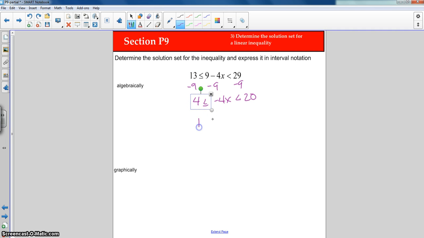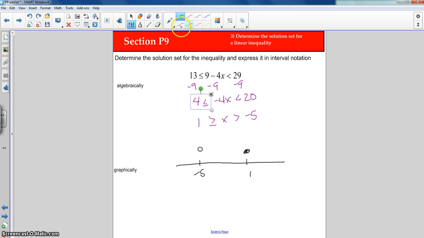Okay, so if I do that, I get 1x, and divide by negative 4, that's minus 5. Now remember, when you divide by a negative, that switches the direction of the inequality. So this less than or equal to becomes a greater than or equal to, and this becomes a greater than. Okay, then if I put this on a number line, just so we can see this graphically quick here, I have negative 5, and I have 1, and greater than or equal to, you have a closed dot. With a greater than, with no equality, that's when you have an open dot. And now this says all values that are less than 1.